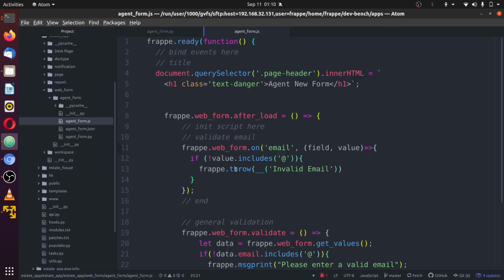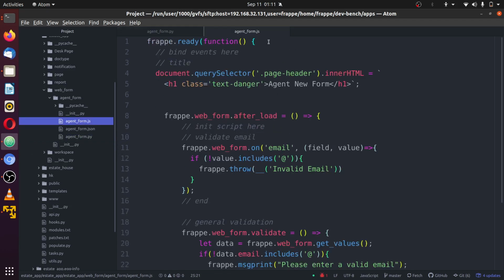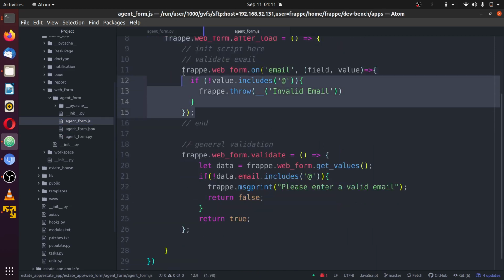A recap of this: we have the Frappe web portal, we have the Python part, that is the web server part where it just works like your normal Frappe portals. Then we have the JavaScript part, and inside the JavaScript, you write all your code inside afterload. Once you do that, you can begin to write each block of code you want to work with your form.